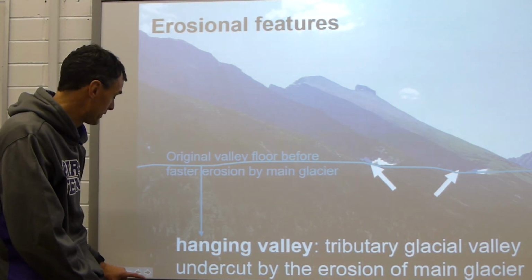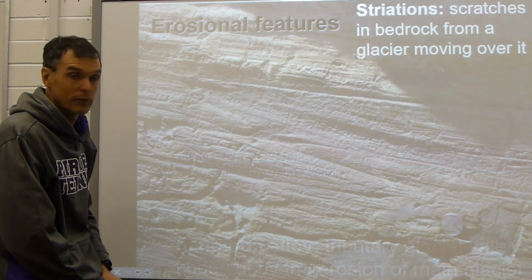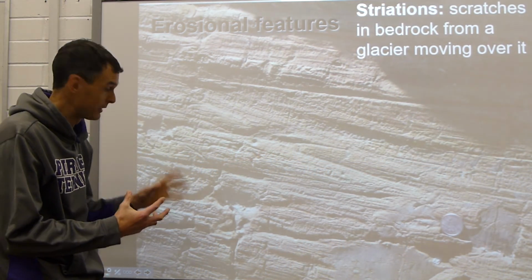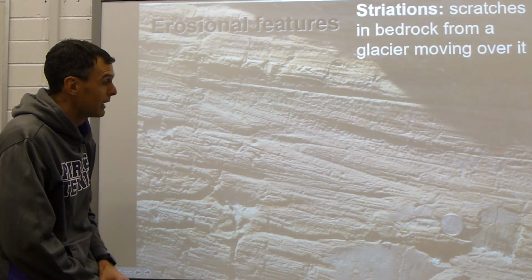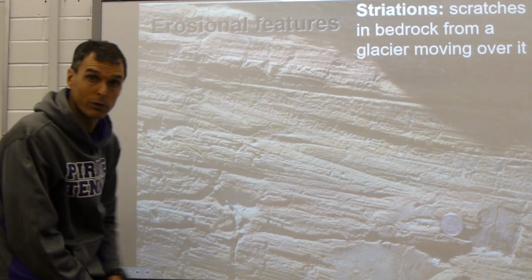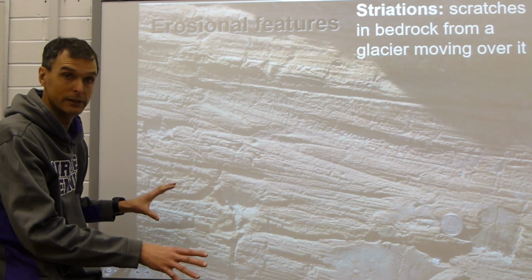The last feature you need to know about is what is called striations, and these are scratches in the rock. They're created by rocks that are carried by the glacier, scraping the bedrock underneath them, and that allows us to know the glaciers are there and the direction they're moving. If you're wondering, that quarter there is so we can tell what size this image is, since we have nothing to compare it to in the image.